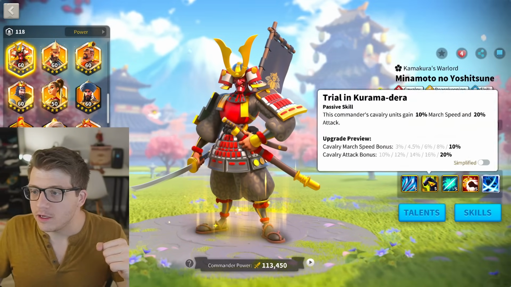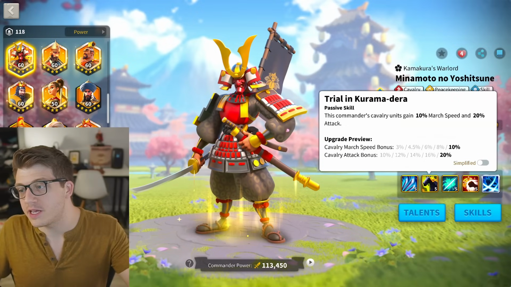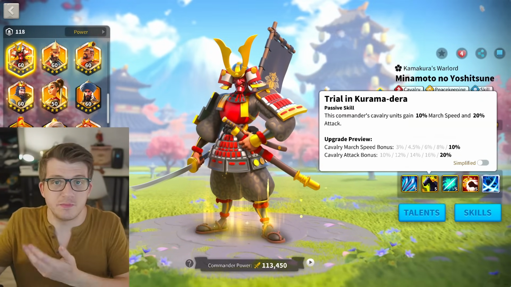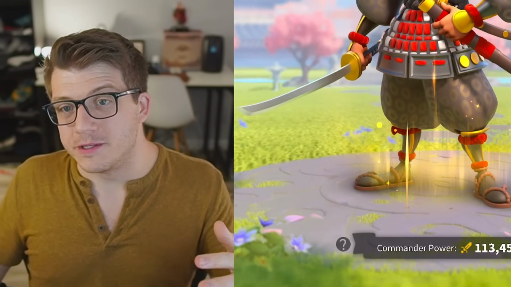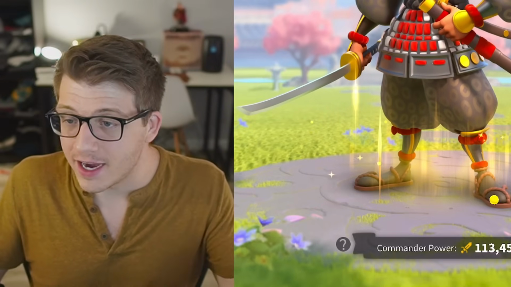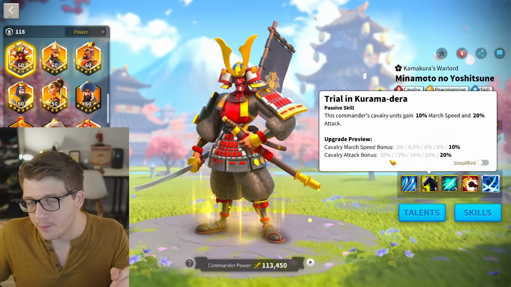Taking a look at his second skill, it says this commander's cavalry units gain 10% march speed and 20% attack. This is a very vanilla skill. Obviously it's a cavalry commander, so he gives bonuses to cavalry units. Now, cavalry are already the fastest troop type in the game, so he's already pretty quick, especially on the battlefield in KVK 1 where everyone else is kind of slow, and this is just going to put him once again a slight cut above the rest.